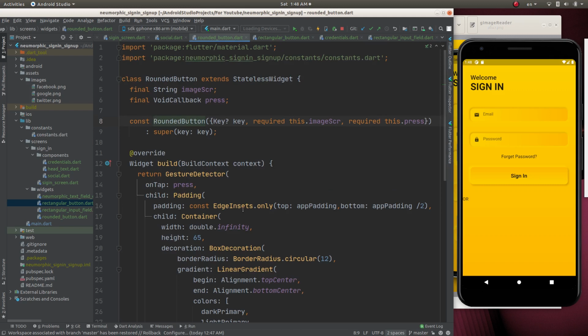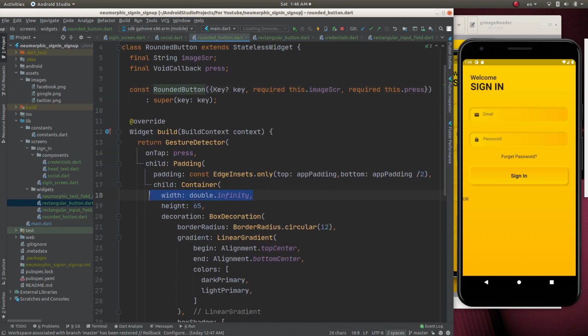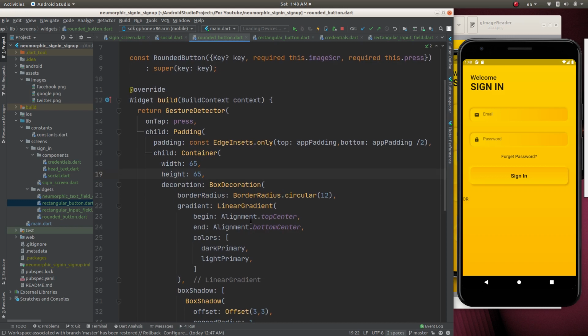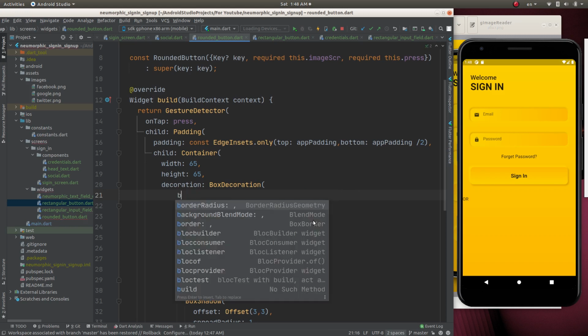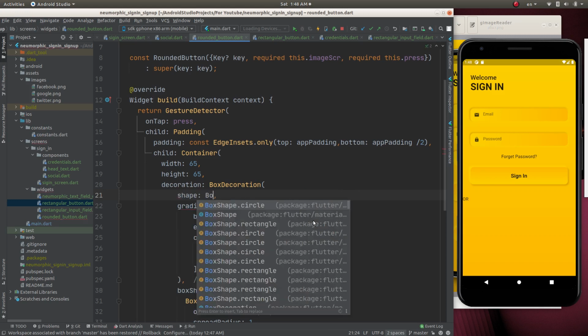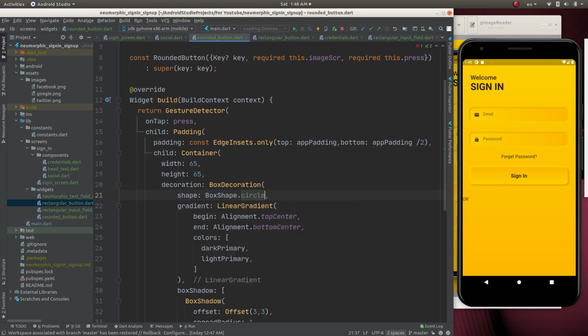Okay. Let's go to the rounded button. Let's change this width, and the width will be 65. And in the box decoration, just remove the border radius and let's make the box shape circle. And let's reload.